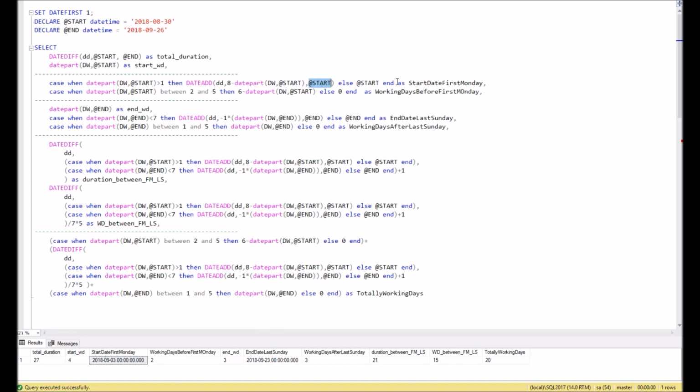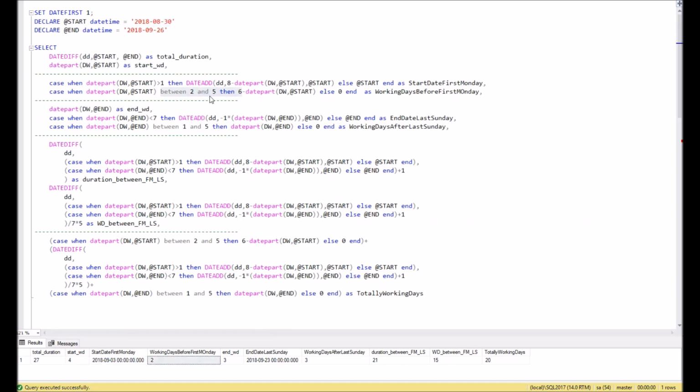As a result, we will get the first Monday. Take a look at the example. If the day of the week for the starting day is 4, Thursday, then from 8 we subtract 4, we get 4 as well. And if we add 4 to the 30th of August, we get the 3rd of September. The 3rd of September is Monday.